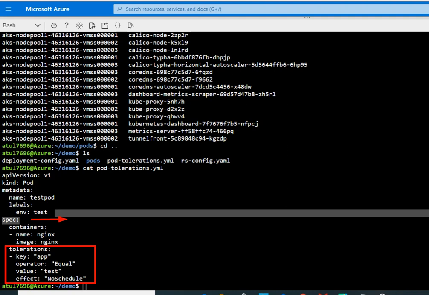You specify tolerations, then you specify a list, that is minus key, then app, which is a key value pair, and the value is test, that you specified as a taint on the node. Then you use an operator equal, it could be equal, exists, and there is a third one as well.